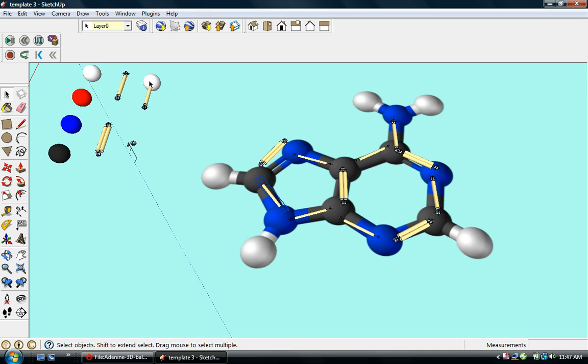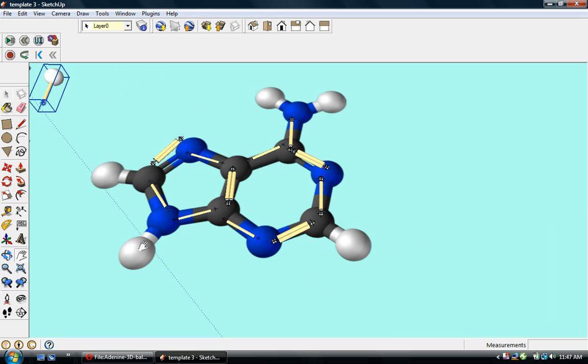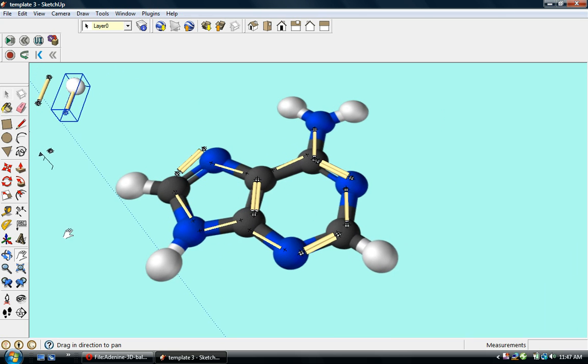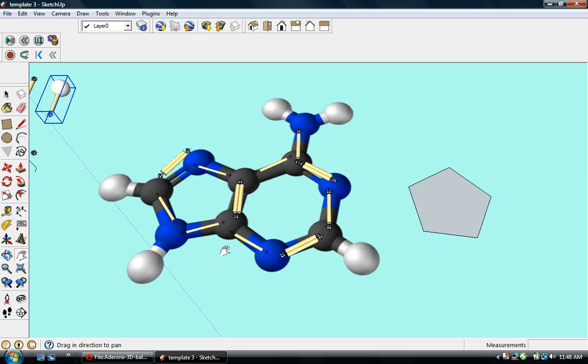Now we need to take care of these hydrogen bonds, and I've gone ahead and connected a bond to an atom. Okay, so we need to figure out some of the geometry of a pentagon, and you may know that information offhand, but we can use Sketchup to analyze it using the polygon tool. First thing we need to do is make sure the polygon tool is set for a pentagon, which we do by typing 5S, pressing enter. We'll try to align it with the pentagon in the image, and we're going to use this as a reference.